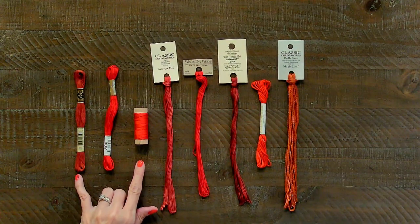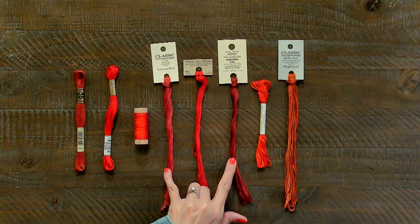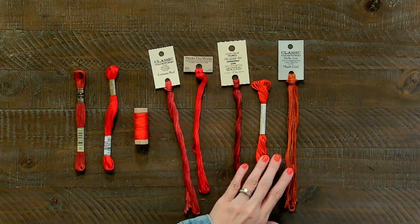Guys, I'm Kimberly from Fat Quarter Shop, and today's Stitchy Talk, we're going to talk all about floss for cross-stitching. When you use floss for cross-stitching, you usually would use embroidery floss. Today we're going to talk about basically solid, basic floss, over-dyed floss, and silk floss.